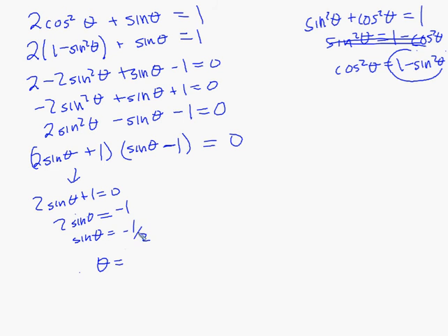A file, okay. -30, which is 330. And then we add and we get 330. Now our reference equals 30. We need the quadrant 3 answer. So yes, 210. Good job. Okay, that's that one.